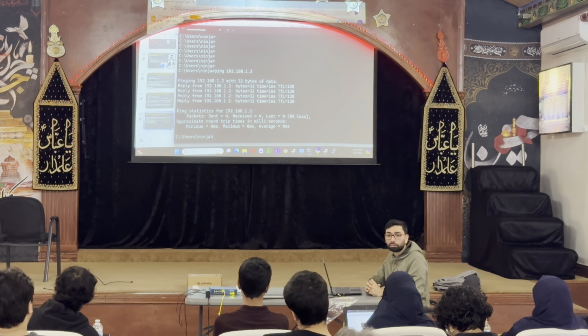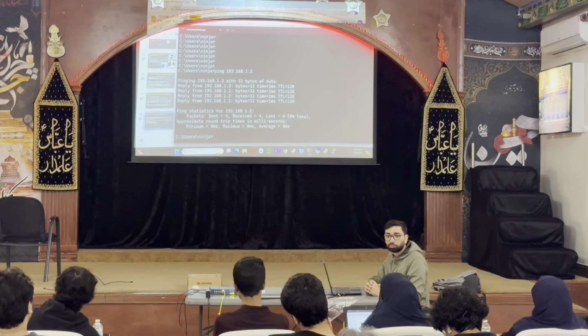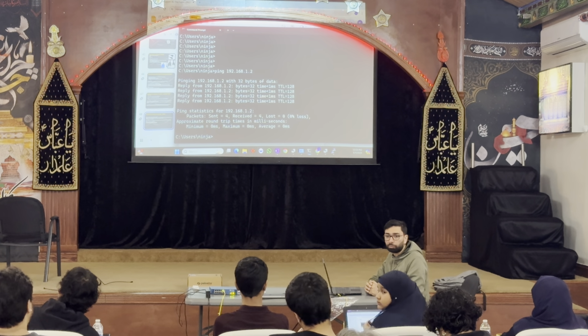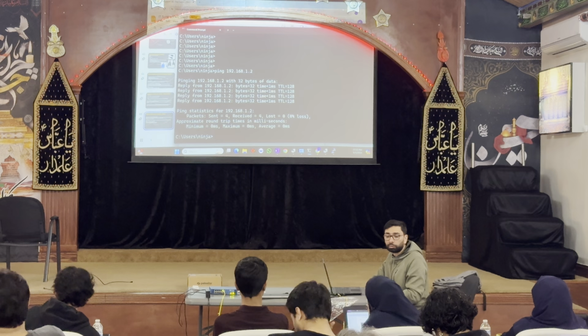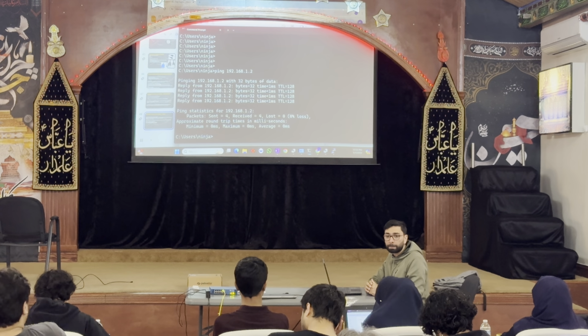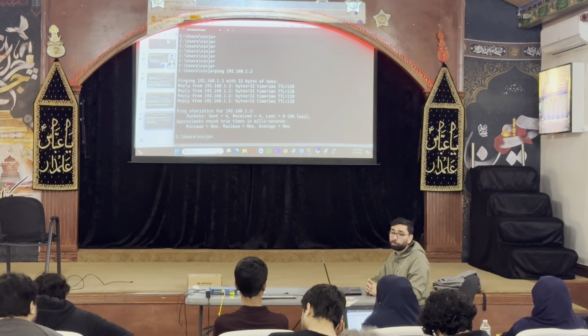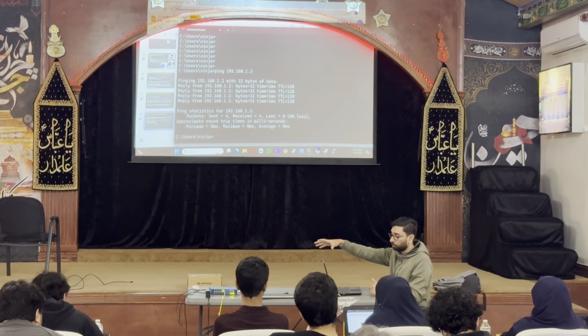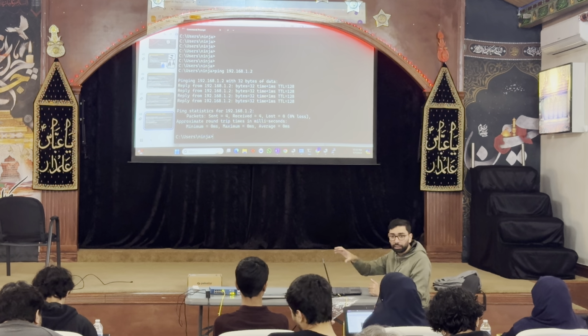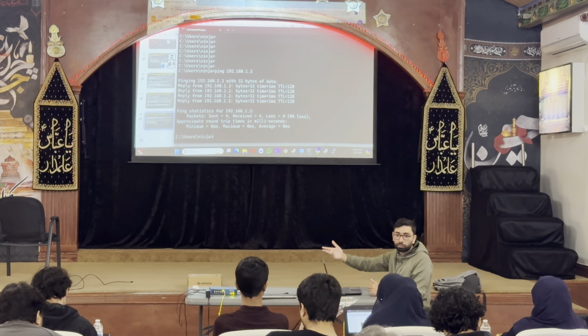Yes. Is it different for different places? Like, is it all the same? Like it's in Illinois, right? Yes, the IP address would be different for different things. But since I own both the pieces and they are directly connected with each other, I'm just using the default IP address.